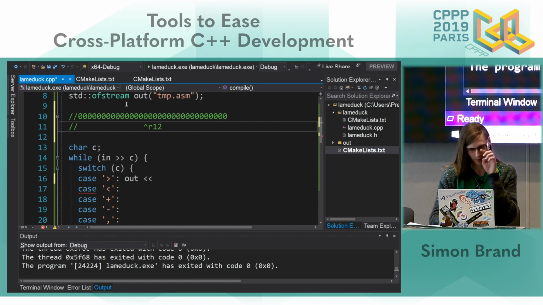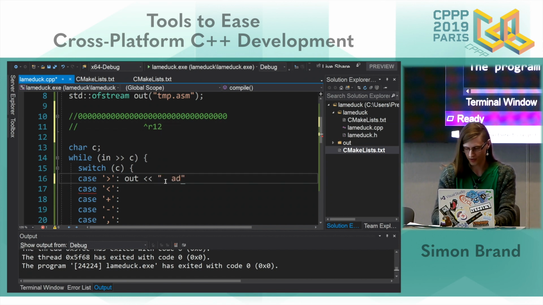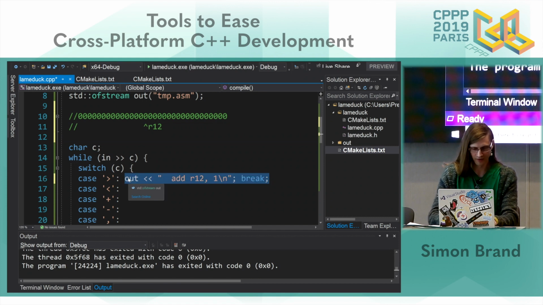So I'm going to store this in R12. So our output instruction just looks like this. Add into R12 the immediate 1. Does anyone have any questions about that before we move on? Oh, good. Hopefully, even if you've never seen assembly before, it's fairly self-explanatory. Similarly, for moving left, we just subtract 1.